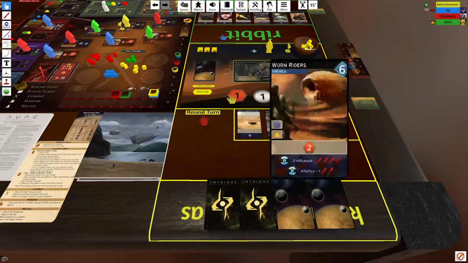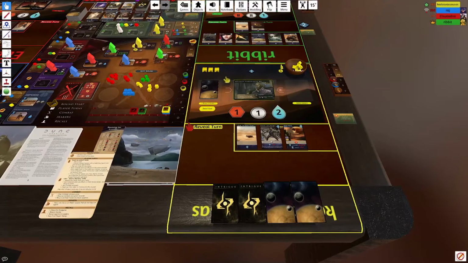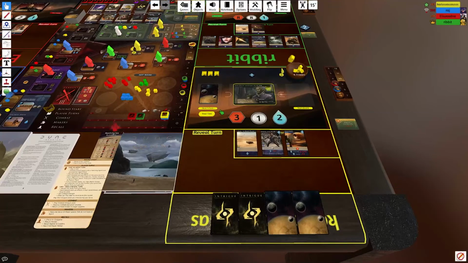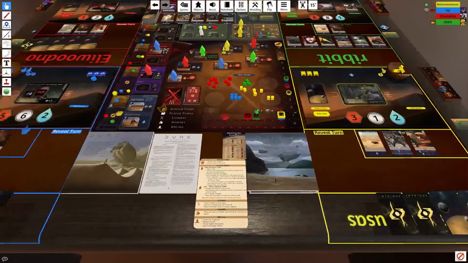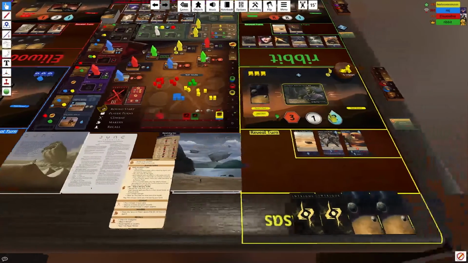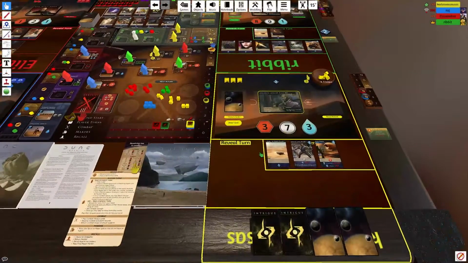It is Yellow's turn. They will be playing their Worm Riders. And going to Smuggling. So they get 2 spice for that. They will gain 2 troops. They will move up 1 with the Fremen. And they will gain Solari. So everyone else gets 1 as well.